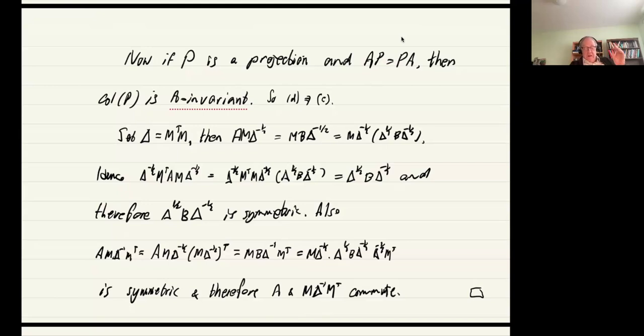So it took me unreasonably long to work that out. And it's a fact I throw around a lot, so I thought I should prove it in detail once. It's actually important that we can characterize invariance in terms of commuting with projections, because it turns out as you get into the depths of linear algebra, questions of when things commute are very important. So it's a very useful characterization.